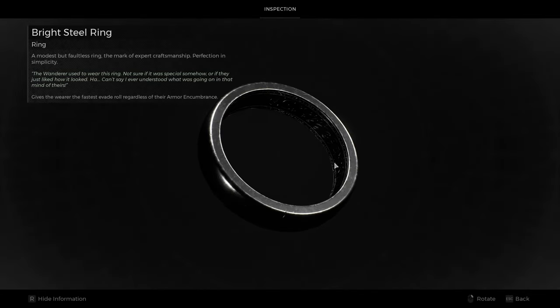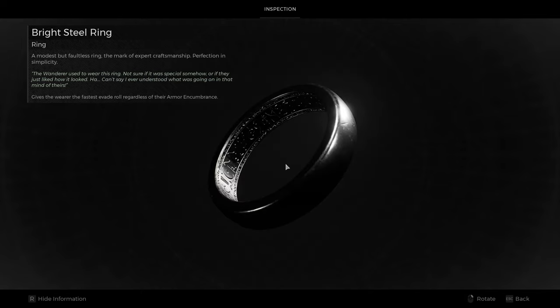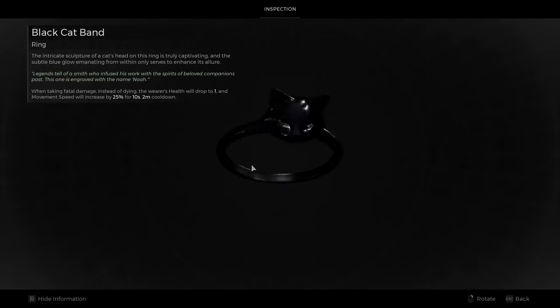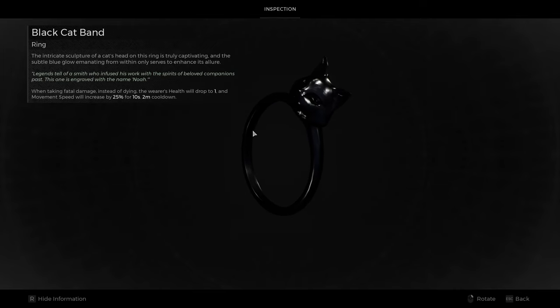And finally, you can also use something like the Bright Steel Ring in case you want to wear the full heavy, super ultra heavy armor and still have the best roll. Or something like the Black Cat Ring if you go for max difficulty to get an extra life. This will probably guarantee you never die.